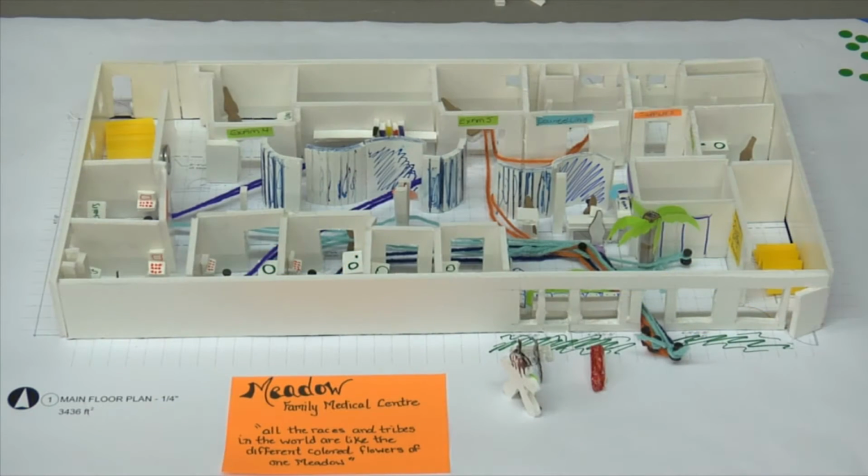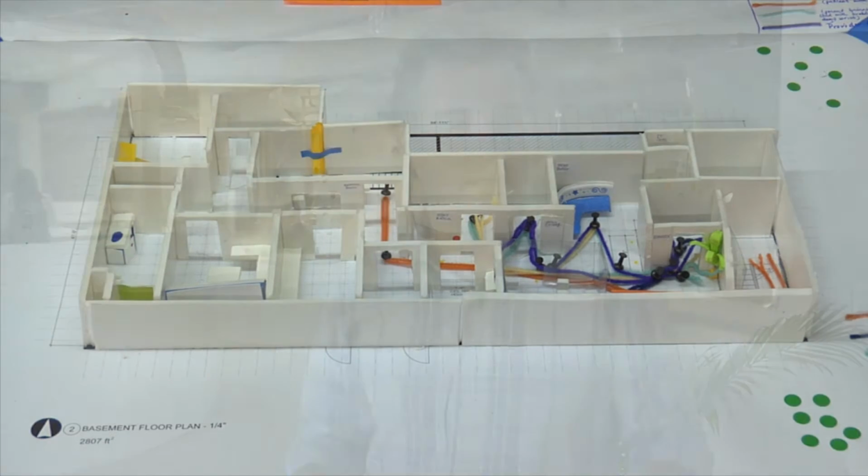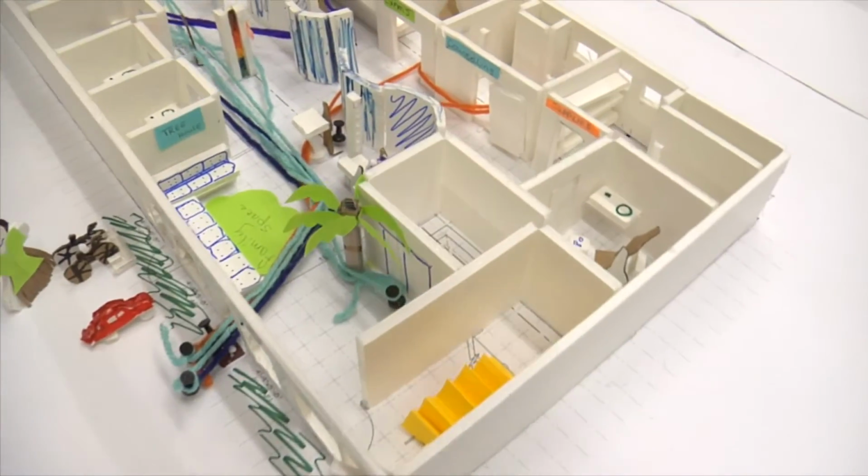These are the 3-dimensional models in the small scale. So you can see that suddenly the building jumps out at you. It's not a flat 2-dimensional drawing anymore, and people were really shocked at how much different things looked. It's been interesting how certain concepts we had on paper hadn't really panned out in the 3D process, and now you can actually conceptualize the space standing in it, walking through the entire process.